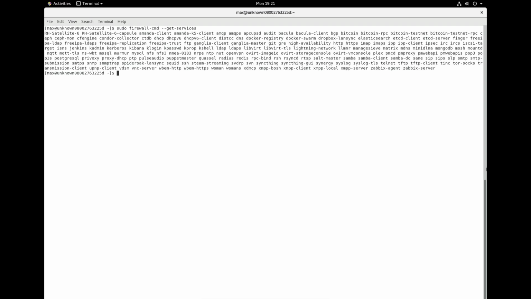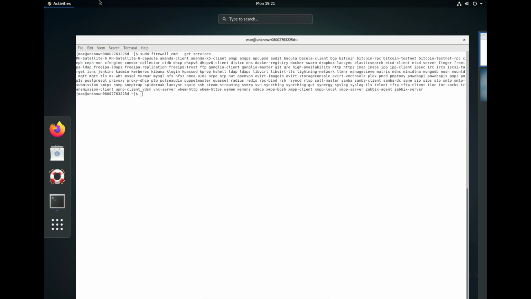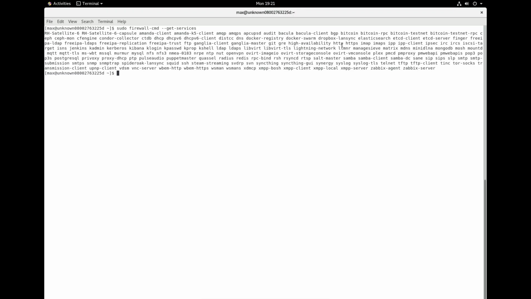Let's see, ones that I probably could use are MySQL, NFS, OpenVPN. That's a good one right there. HTTPS, I'm sure it's here somewhere. Yep, right here. See, it's HTTP and HTTPS. What's another popular one? TFTP. Of course, SSH is going to be somewhere here.